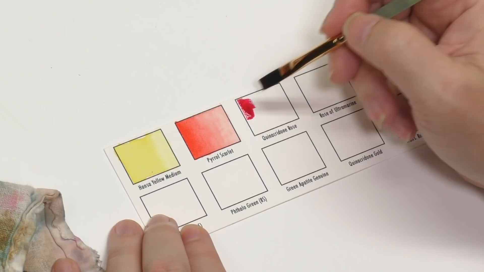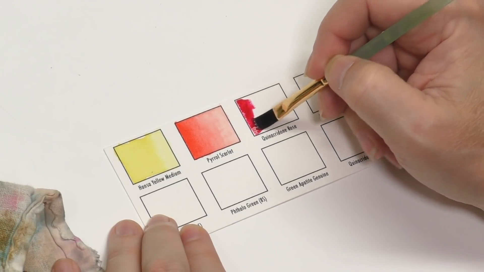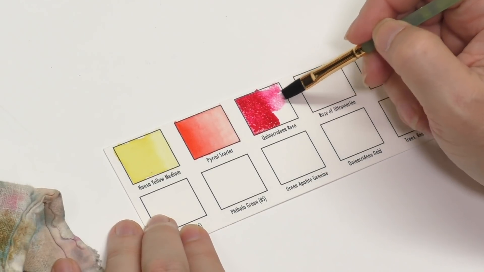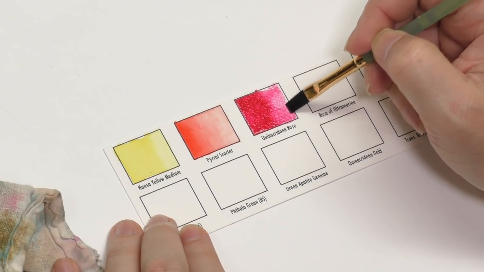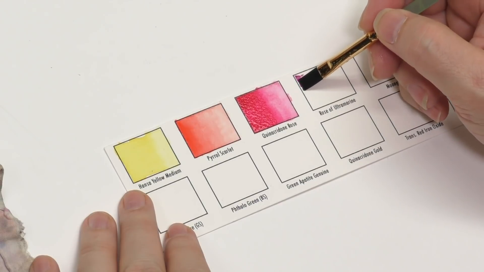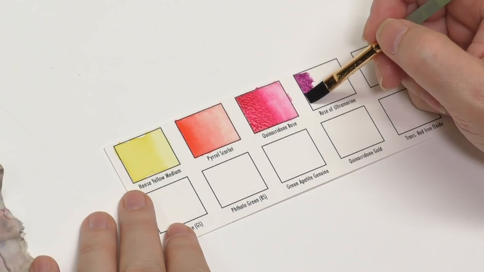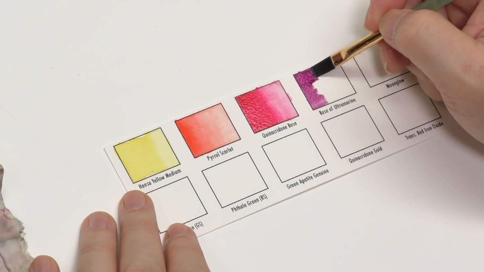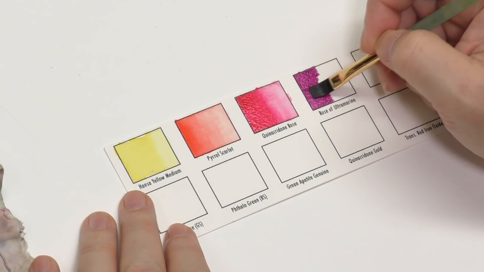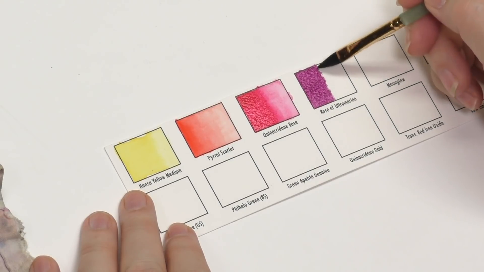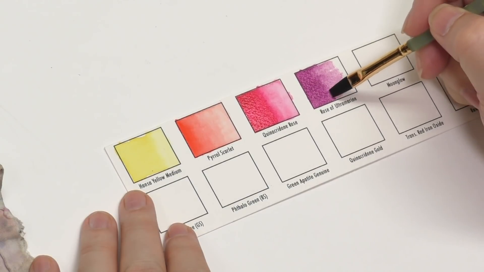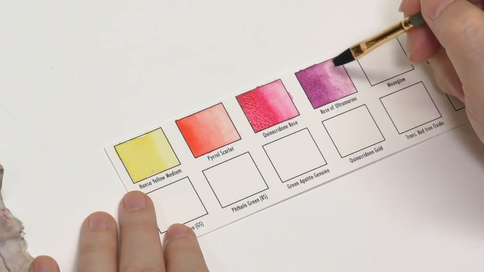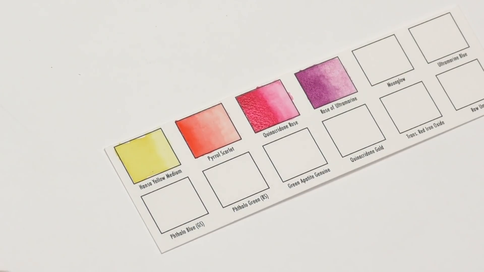Alright, the next one is Quinacridone Rose. Another big time favorite in my M. Graham palette. And I use it all the time. This fills the slot with a cool red. Nice sort of cherry red. Tints out to a very nice sort of magenta. The next choice I would say was a bit of a compromise. In their selection of half pans, they didn't really have a lot to choose from in terms of violets. My choice would have probably been dioxazine purple, possibly cobalt violet. The only one they had closest to what I was interested in was this Rose of Ultramarine. So this kind of fills the role of violet.